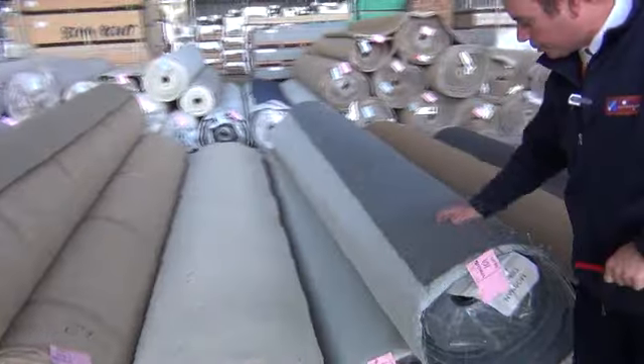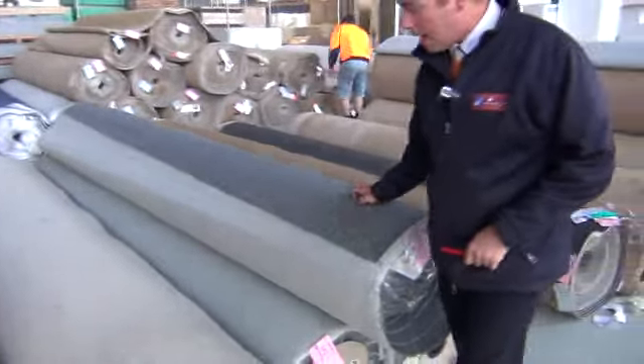Plenty of loop pile there — commercial grade or domestic. You can go in the grey, got lots of light colour there, the sisal also, more loop pile there. This is a nice hard-wearing loop pile and that's a great colour because this would be fantastic for some rental properties or if you're doing an apartment — it'll pretty much go anywhere. Plenty of that to go around, that'll sell around $20 to $25 a metre.